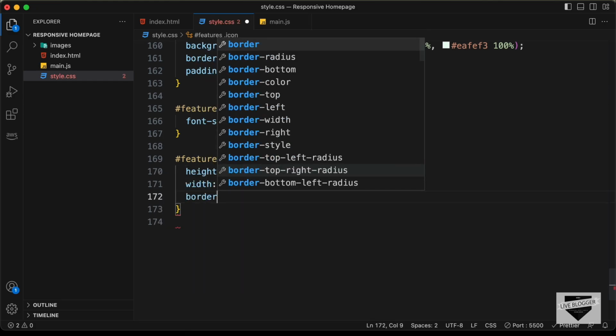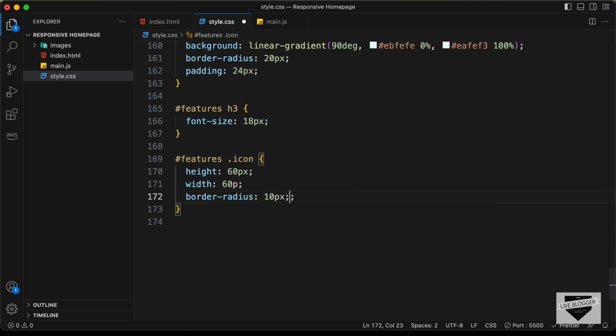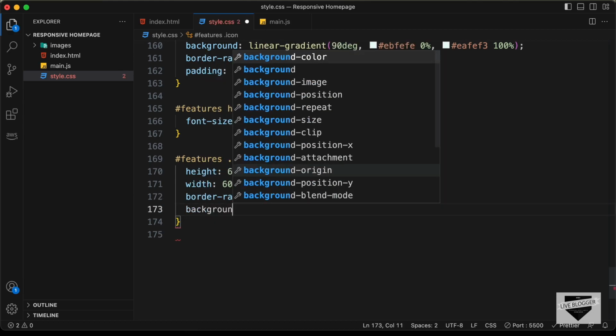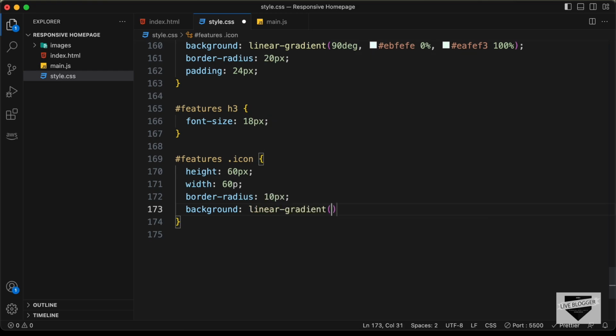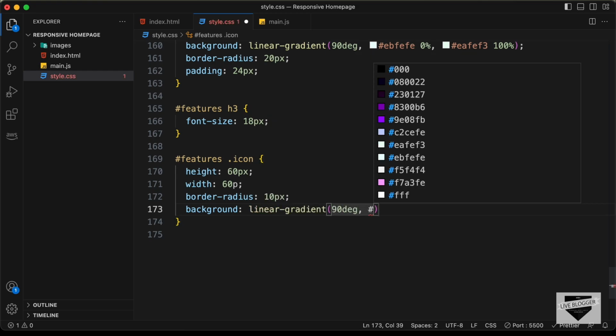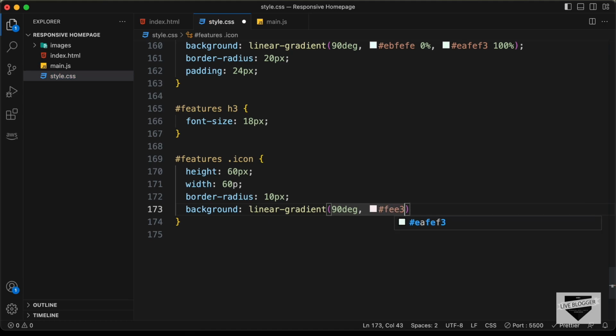And we'll set a border radius of 10 pixels, and let's add a background color of linear gradient, and let's set it to 90 degrees. And for the first color, let's type FEE3E0, and let's set it to 0%. And for the next color, let's type FEE9E6, and let's set it to 100%.